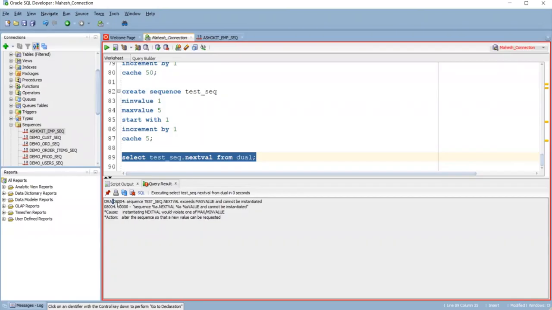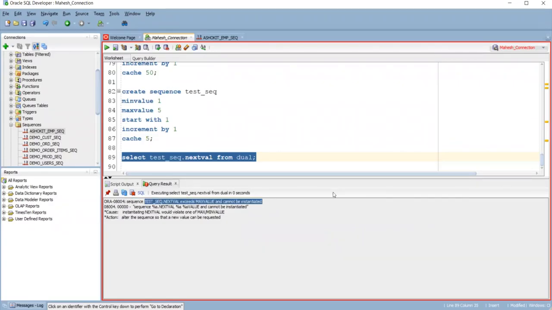Oracle error: sequence test dot nextval exceeds the maximum value, cannot be instantiated. Come on, sir, tell me, if I execute this select statement for the 6th time, you get this error: nextval exceeded the maximum value and cannot be instantiated, right?